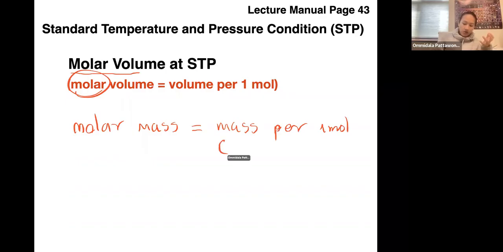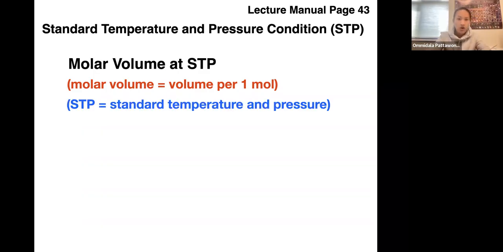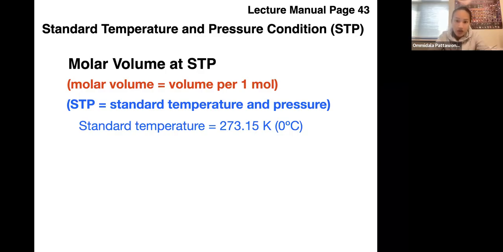So that's why in this case, you are going to see grams over mole, right? Because it's the mass over mole. So same thing, molar mass is the mass of 1 mole. Molar volume is going to be the volume of 1 mole. Whenever you see the word molar, it's going to be per 1 mole. Okay, so in this case, we're going to look at if you have 1 mole of gas, which is equal to 6.022 times 10^23 molecules of gas, right? How much volume is it going to occupy at this standard temperature and pressure? That's what we're going to take a look at. Okay, so the standard temperature and pressure is going to be set at 0 degrees Celsius, right, or 273 Kelvin.